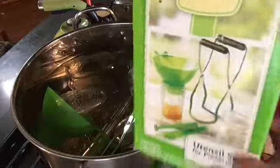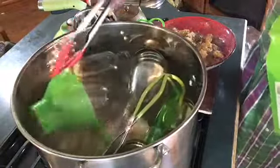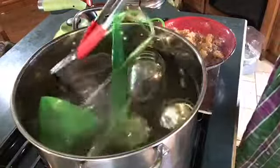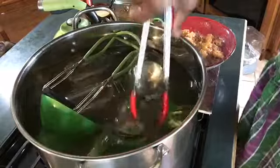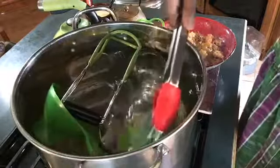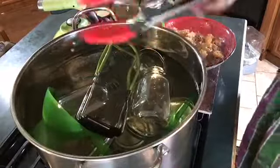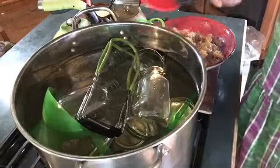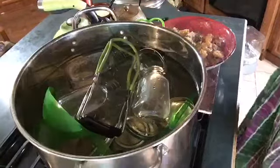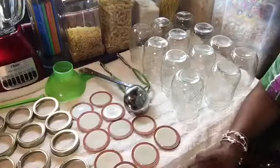And you got a jar funnel. Let me pull it back a little bit more. You can buy a set like this, and all of this you have to sterilize. Okay? There's your lifter, and that's your bubble remover, and here are your tops, and you got your jars. So I'm gonna put them over here on the other side and take them out with my tongs. Make sure you use tongs, and turn them upside down on my towel and dry them out. Okay? And I'll be right back. Okay, guys, I have sterilized my jars.